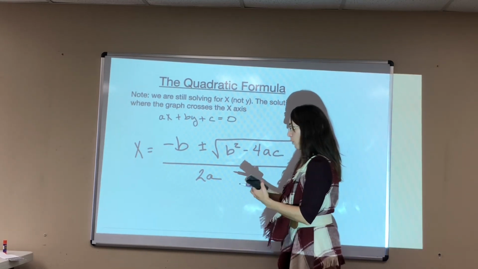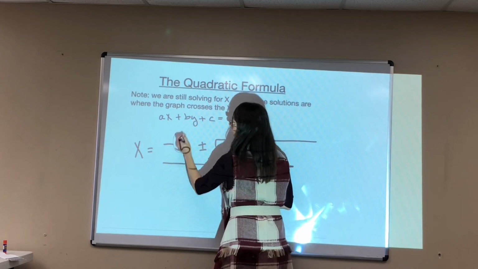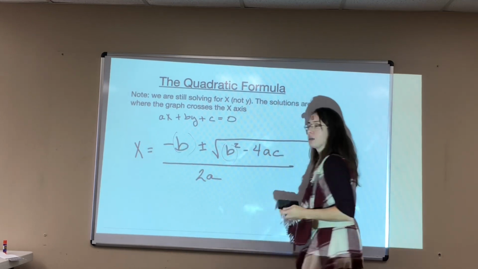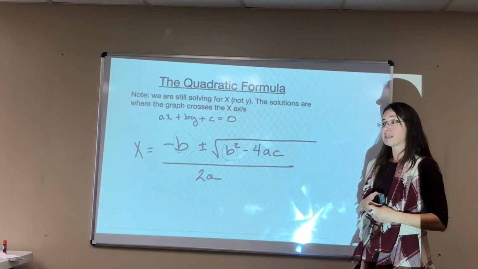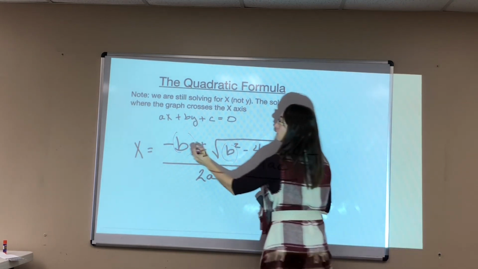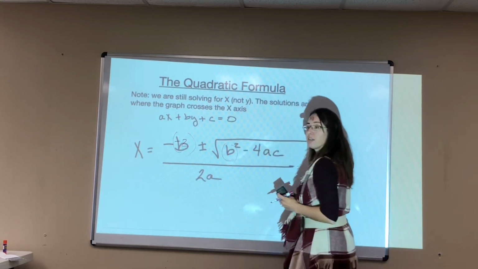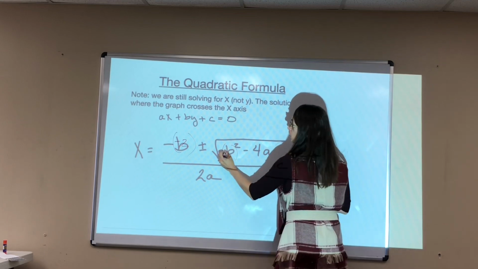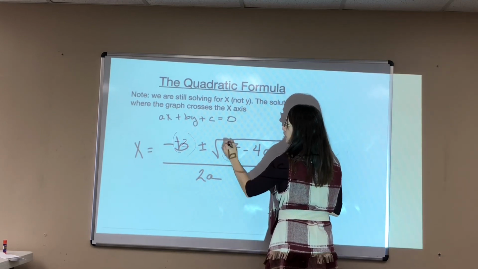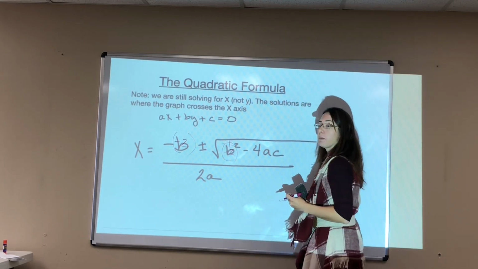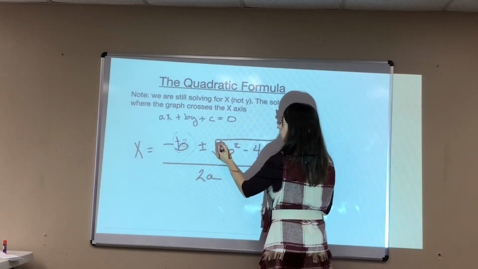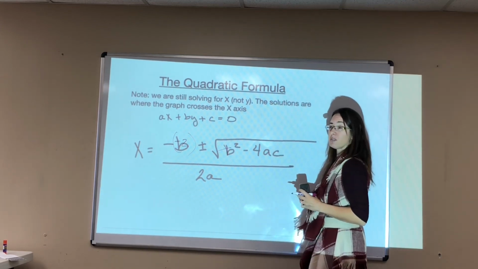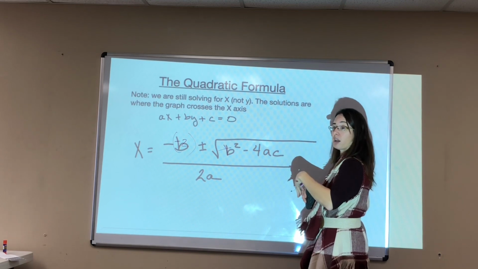Okay, now the important thing is that we recognize that these b's are technically inside parentheses. So if our b value is negative, we might have negative of a negative 2. Okay, anytime we square a negative, this will always end up being positive. So this first value should always be positive, because it doesn't matter if it started out positive or negative.